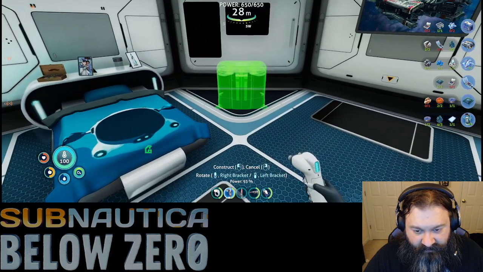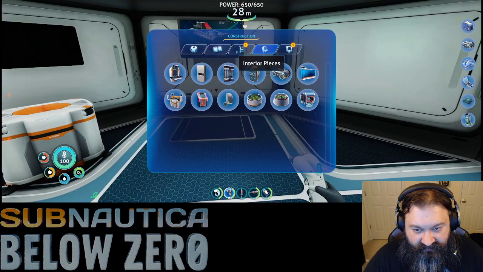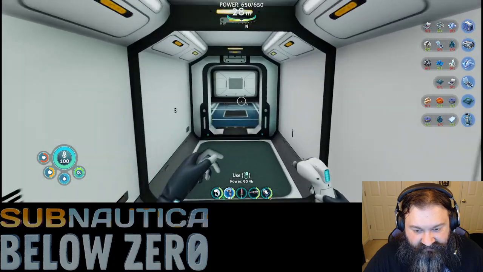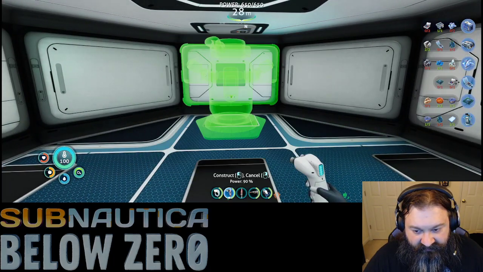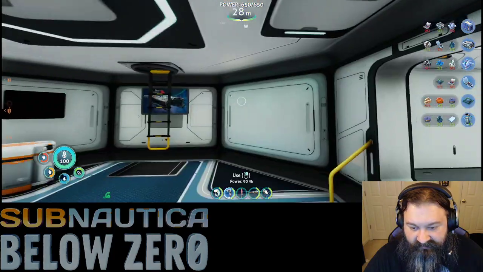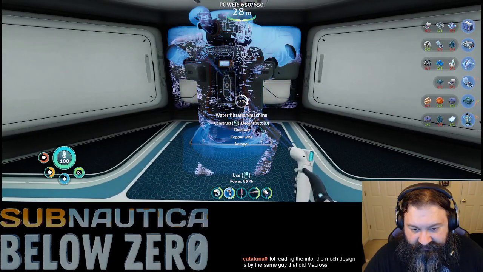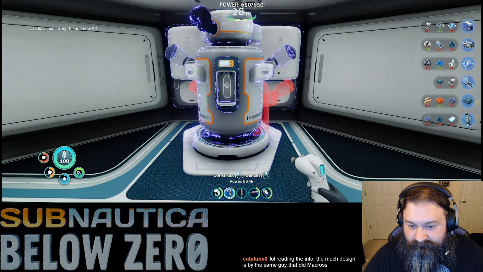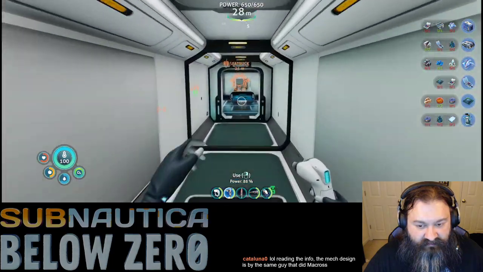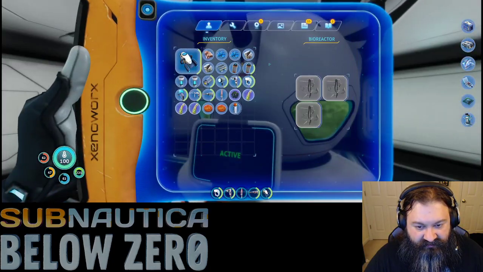Put back my mod station. Need to put my ladder back, but now not in the way of this hallway, into which we will now go get more titanium out of our lockers. And build a water filter. Let me go check on our bioreactor. Still good.